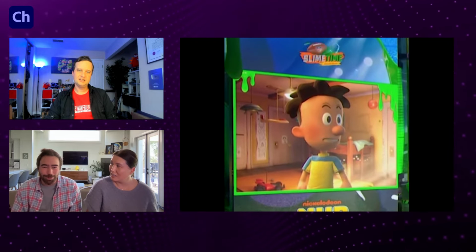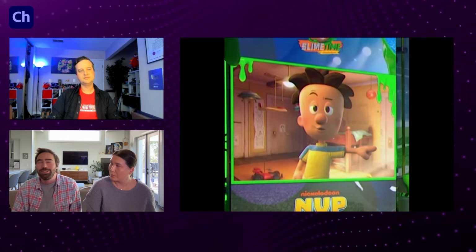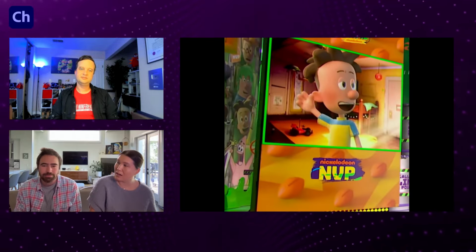One of the cool ones we did was Big Nate, because Big Nate is a 3D, CG animated property, and that's really been something that I feel like we've gotten good at, taking a 3D character and turning that into a Character Animator asset. Sure. When we first did it, I was like, there's no way this is going to work. We did a test and I was blown away. Yeah, and I think that's been one of the cooler products we've made. That animation is so expensive to produce, the programs are expensive, the people are expensive, so being able to translate that and make it cheaply is awesome. Character Animator physics, like if you save a hair petal as a separate layer and you tag it, really conveys that this is made in a CG program. It's true. And the limb IK is Character Animator's limb IK on the legs, the movement.